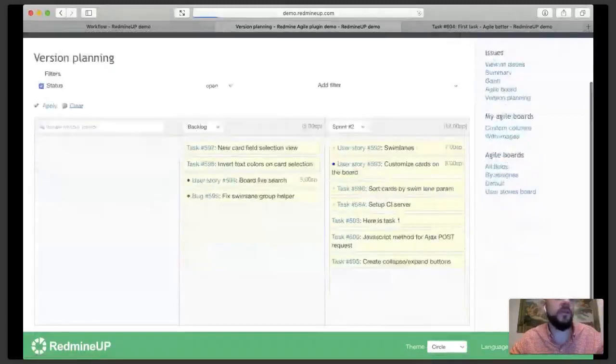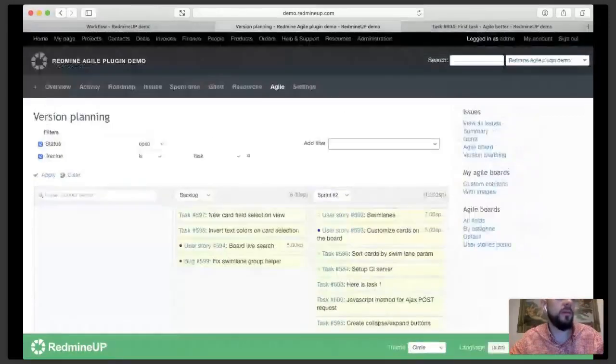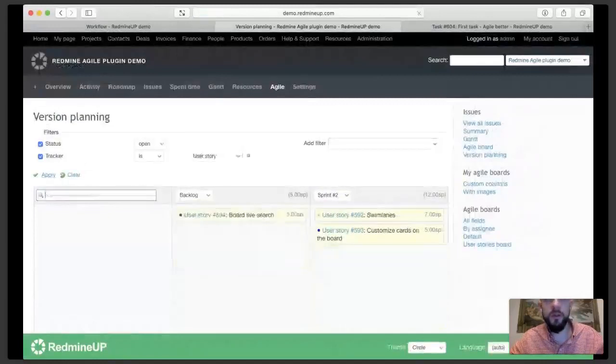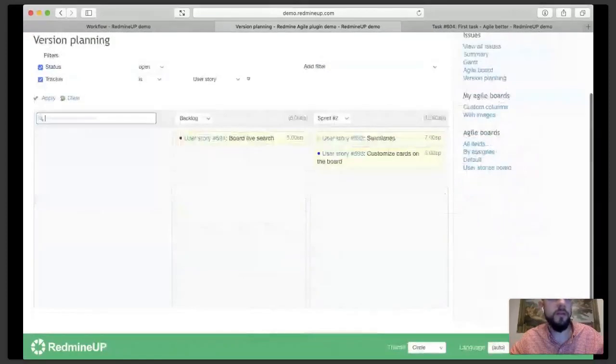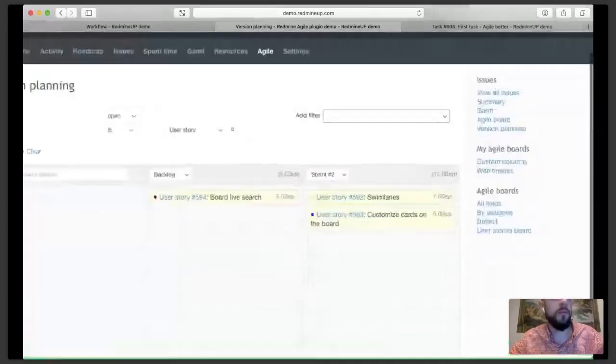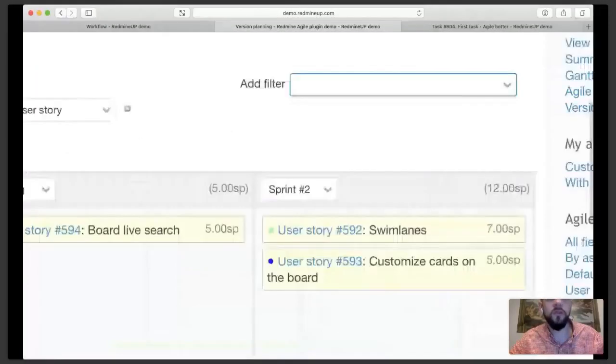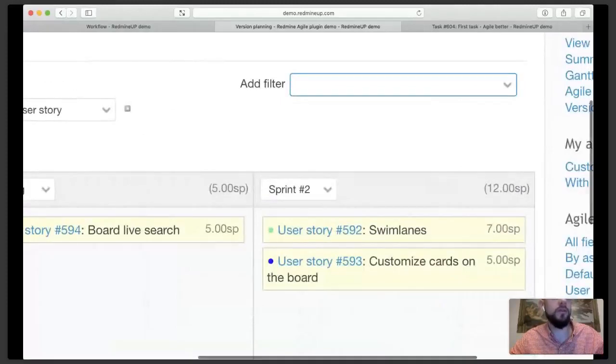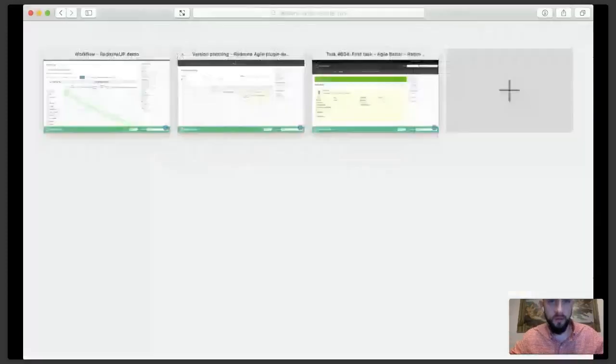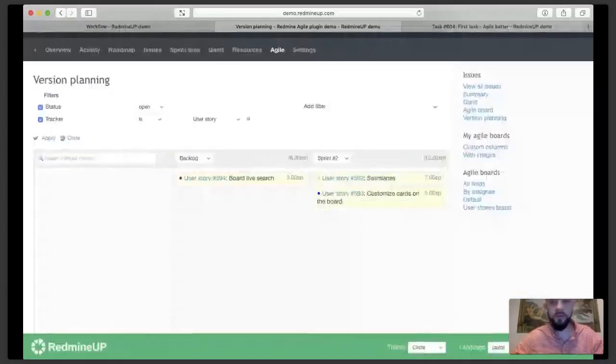You can further filter, for example, the issues that are user stories by tracker, priority. So you can actually use also a custom field that you have created in Redmine. So you don't have to browse through all the issues that you have in the project. You can focus on selected items. Okay. Once we have our jobs assigned, let's move to the Agile board.